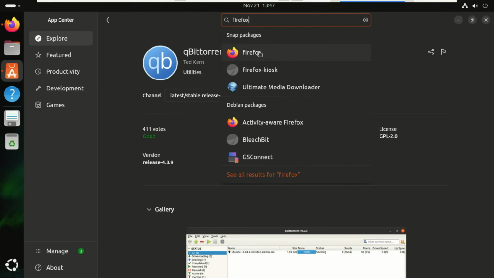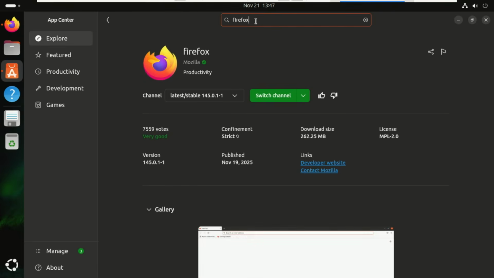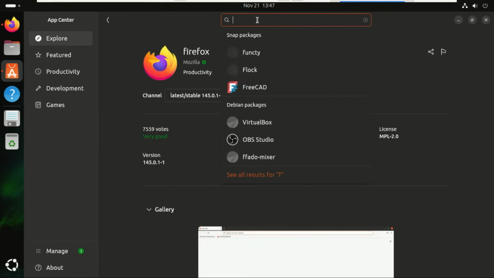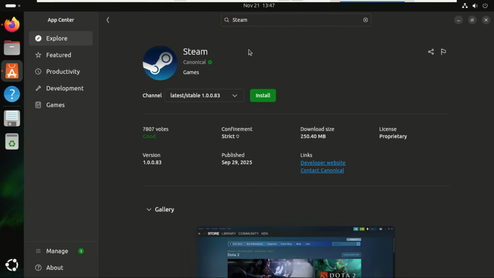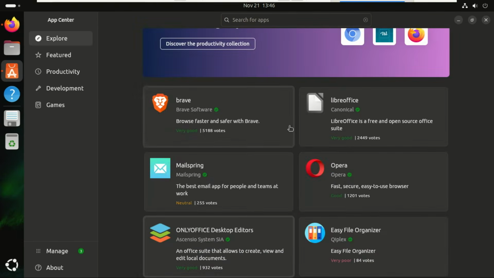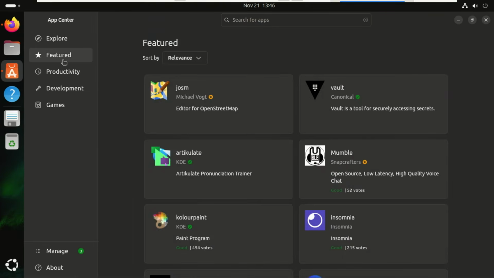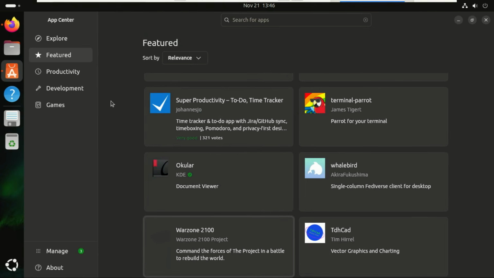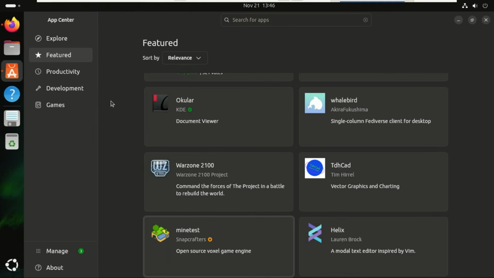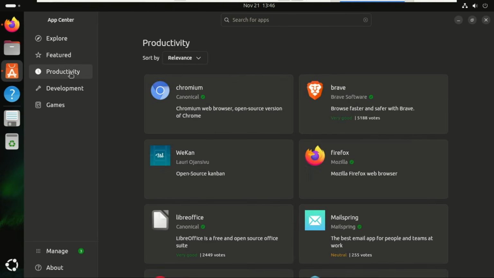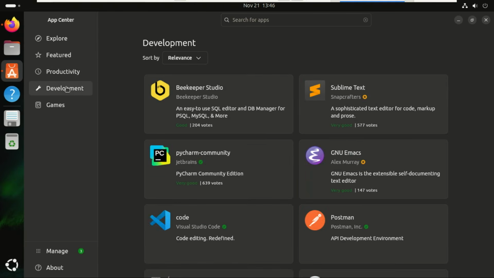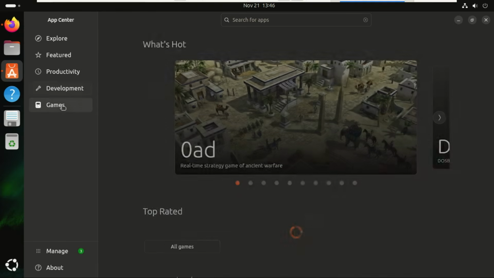What's really great is that everything you find in the App Center is vetted and secure. No pop-up ads, no shady download links, no weird installers. Just click install and Ubuntu handles everything. Dependencies, updates, background setup, completely automatic. And yes, LibreOffice comes pre-installed, so you already have a full Office suite ready to go on day one. You can open Word documents, Excel spreadsheets, PowerPoints, no problem. Overall, the App Center makes getting the apps you need incredibly simple. Whether you're a student, a developer, a gamer, or just browsing the web, you're covered.